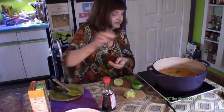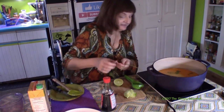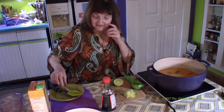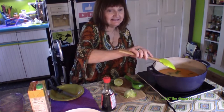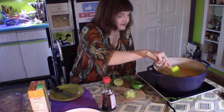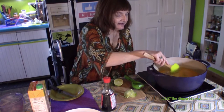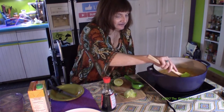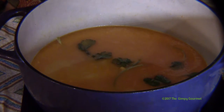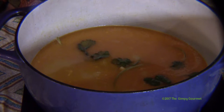They have as much flavor as, or more than the leaves, and are really good. That's where a lot of the good essential oils come from. But we're gonna add in, I'd say, a pretty good bit of cilantro. And we're leaving the stems on. So when people are ladling this up, they're probably gonna leave the cilantro in the soup, because it might be hard to get a whole bunch of it in your bowl, but that's fine. You can chop some and put it on the table for garnish.